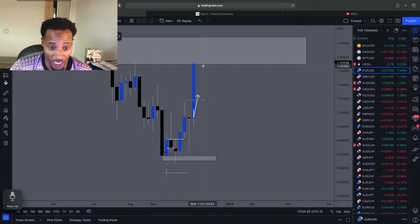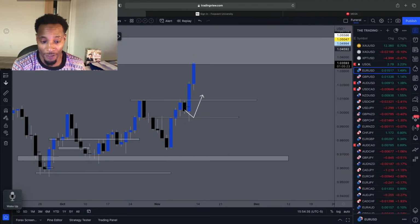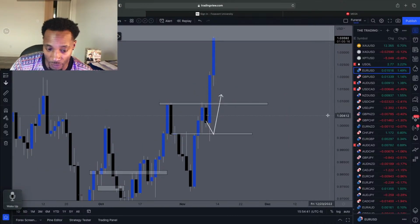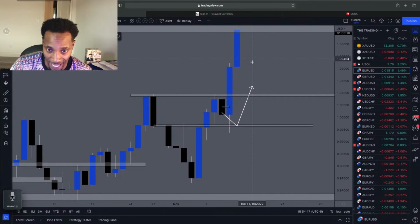We have the explosion to the upside with this week. So we could see possible retracements coming from previous structure support that should act as resistance, which would be the continuation of the trend from a higher time frame perspective, but it would take time for that to develop. If we look at it just simply from a daily time frame perspective, you can see that just about everything that I told you last time we spoke about it has happened and developed.